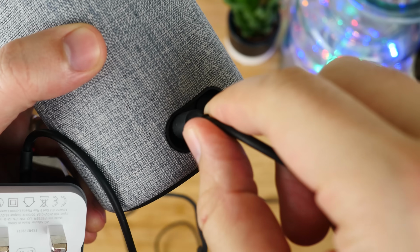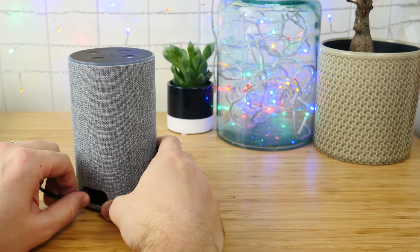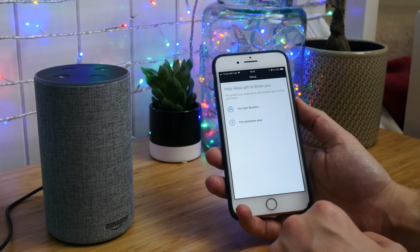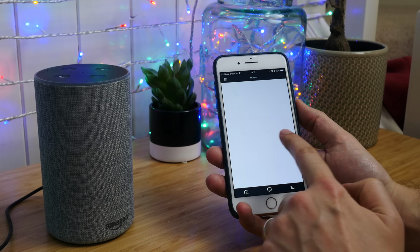Now the first step to setting up after plugging it in is downloading the Amazon Alexa app for your iPhone or Android device. After you've downloaded it, you'll need to sign in with your Amazon account details.